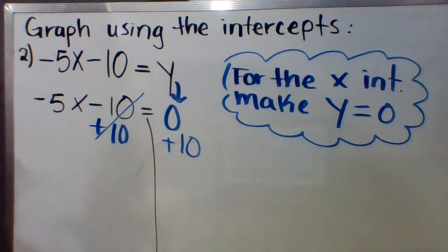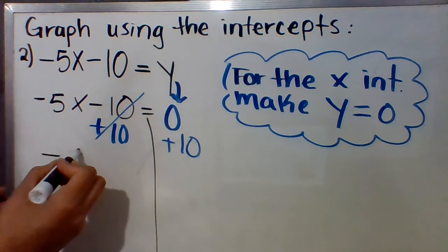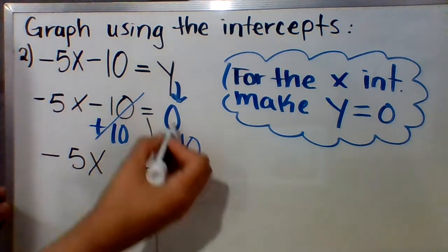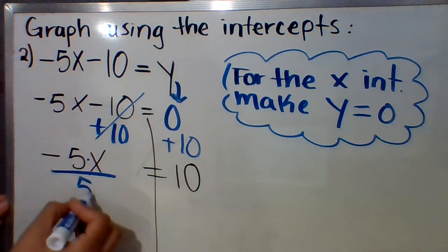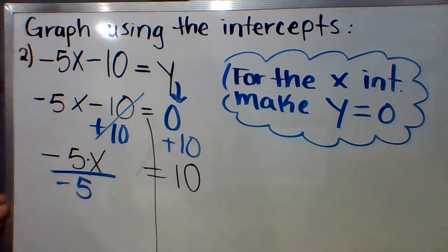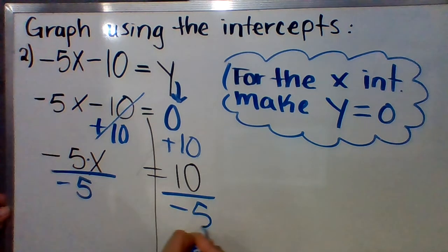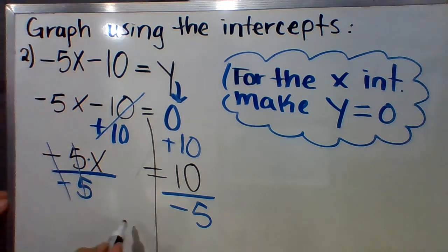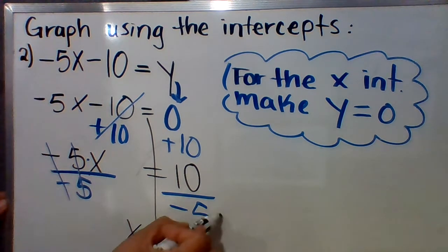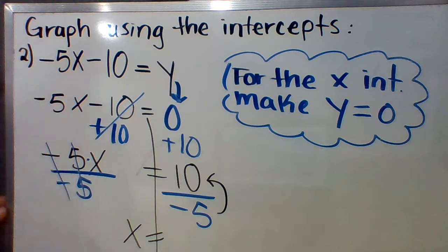And now we drop what's left. Don't forget to drop that negative sign. It's negative 5x equals 0 plus 10, which is 10. Our next step is to get rid of that negative 5. It's being multiplied, so we need to divide in order to get rid of it. Don't forget to take the negative sign with you. Whatever you do to one side, do to the other side. The 5's cancel out and the negatives cancel out, and x is now alone. X equals however many times 5 goes into 10. 5 goes into 10 twice, and there's a negative there, so it's going to be negative 2.